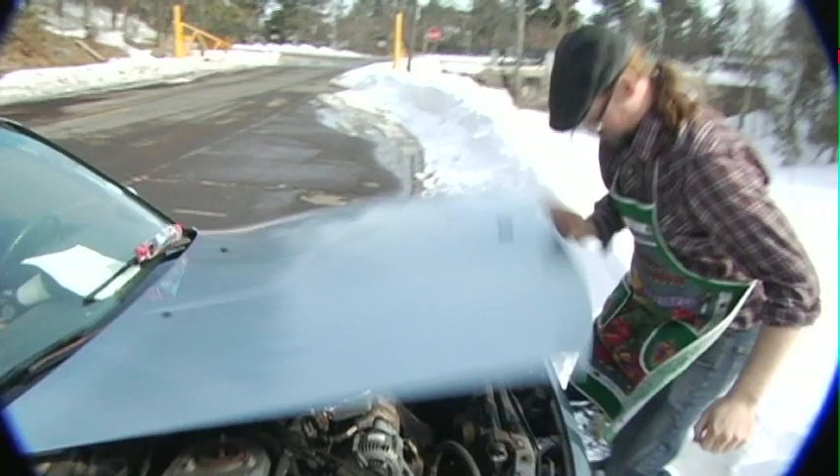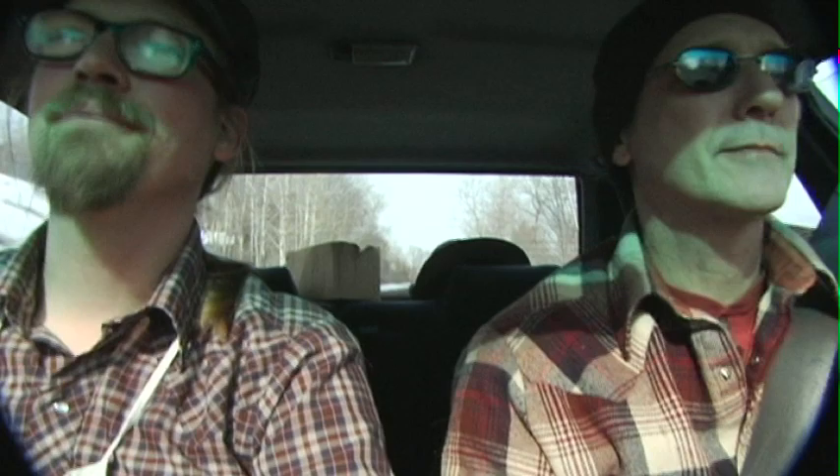Let's put the broth in the glove box for now. We'll start sautéing. We'll strain this out and we'll add it later on. I can smell it cooking, though. Did you turn on the glove box? That's right. I'm just going to throw this broth in the slow cooker until it's time to throw it into the soup. We can smell those onions, that garlic. It's got to be close.